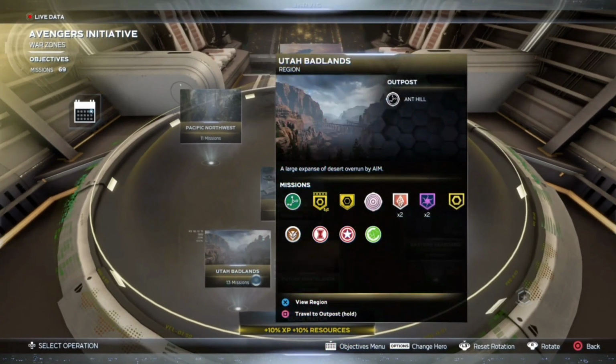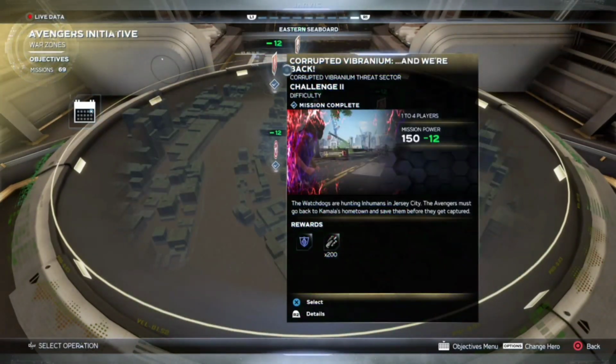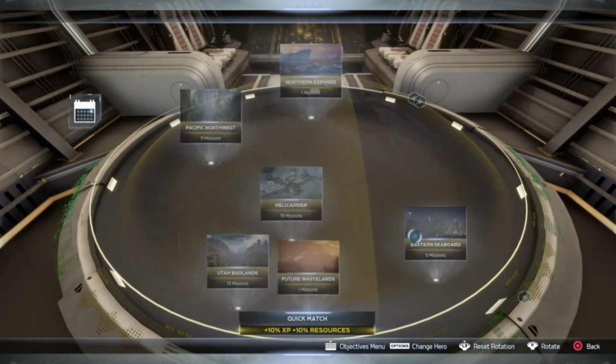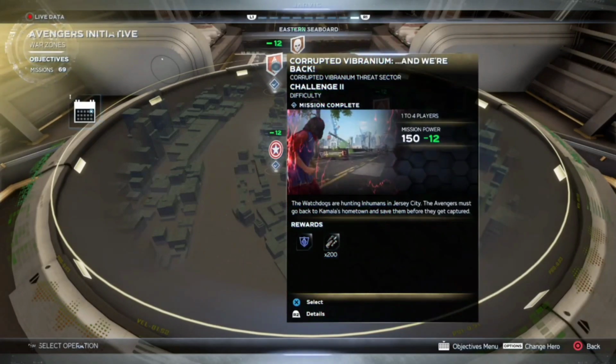Little tips and tricks on this Vibranium event we're gonna do, and we're back. It always shows up on the Eastern Seaboard. Again, if you didn't see it, Eastern Seaboard. And we're back. Anytime there's an event, this will always be here. Use it.